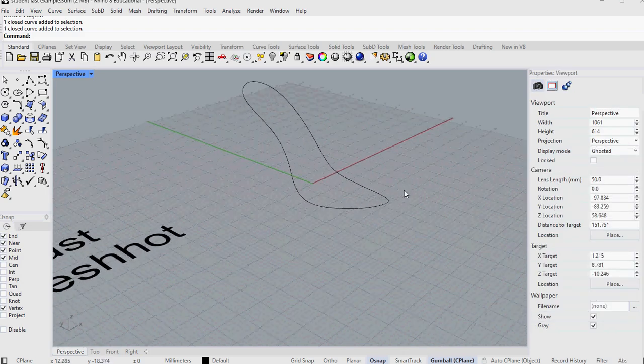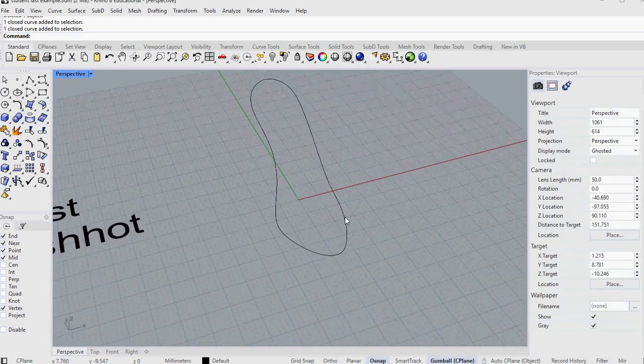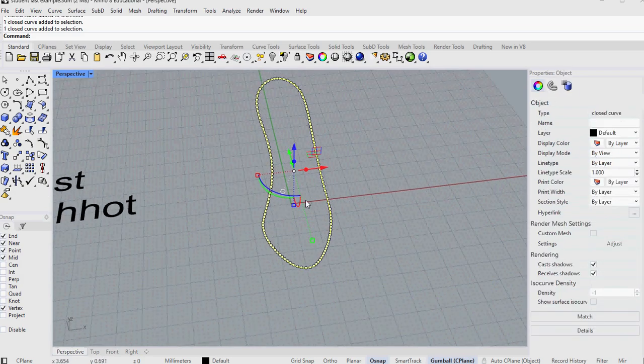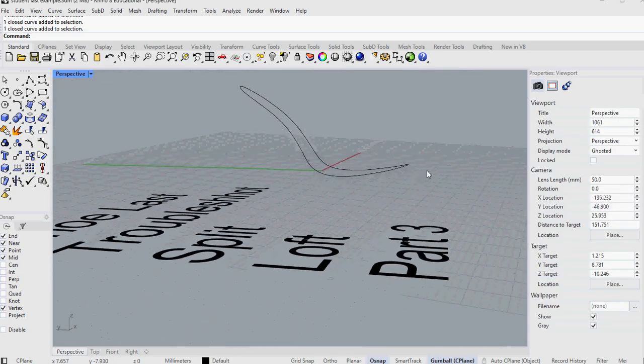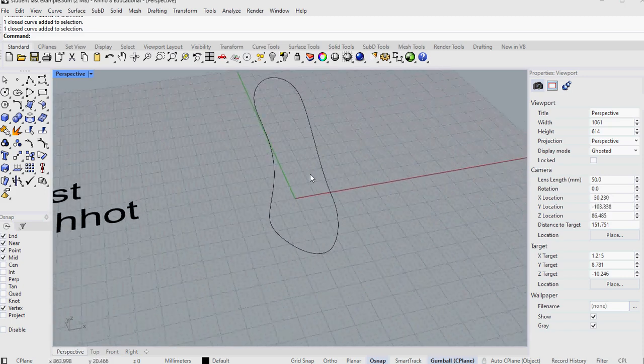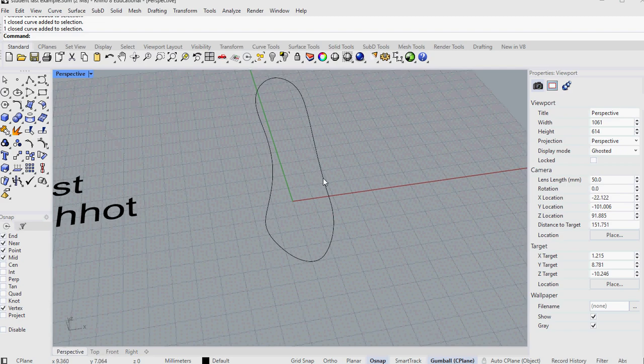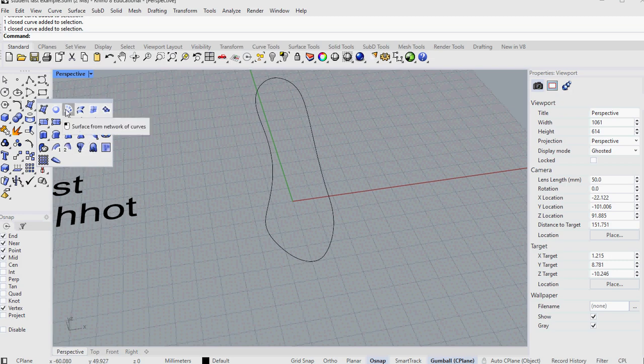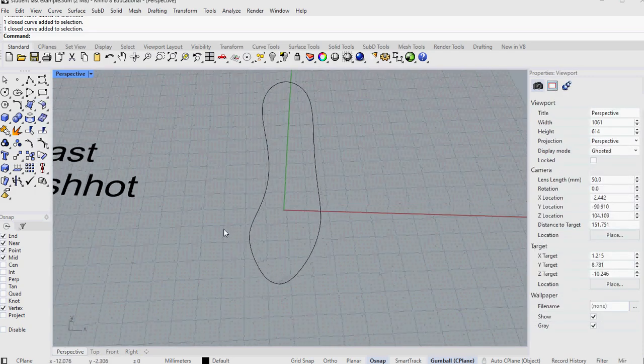Okay, so what we're going to do is run the loft on this, but you can't loft a single curve. And because this curve is not planar, we can't do a planar surface. So we're just going to do a loft. Another option would be a network surface. If I had like 3 curves, I could run the network surface command, which is actually found right in here. Yep, right there. Or I just type in network surf. But let's go ahead and loft these two together because this is such a beautiful curve.